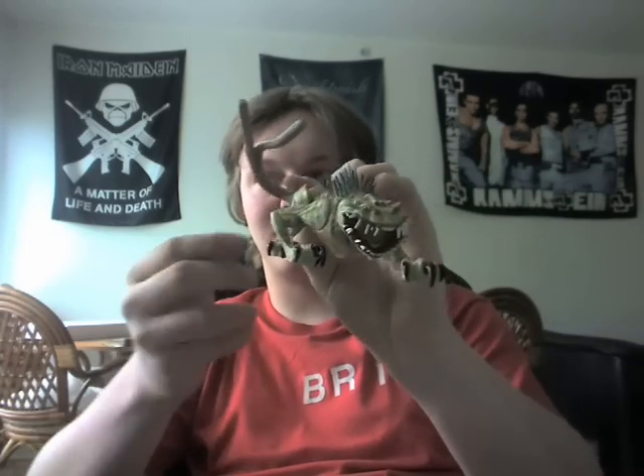Hello everyone, and welcome back to what is another stocks figure — no big surprise. Anyways, this time I actually got a quite interesting figure. I picked this one up 3 or 4 weeks ago on a Danish auction site, and I was really thrilled to finally get this one. It is this one here — the Nexu from Attack of the Clones.